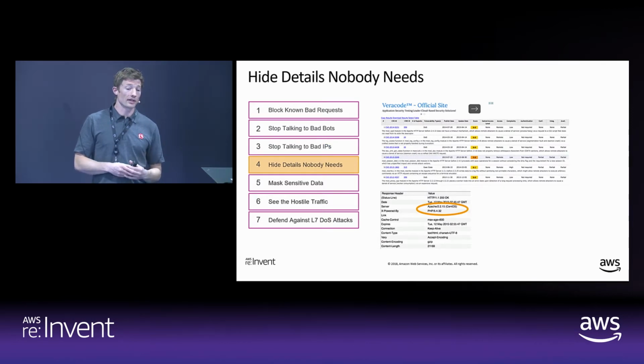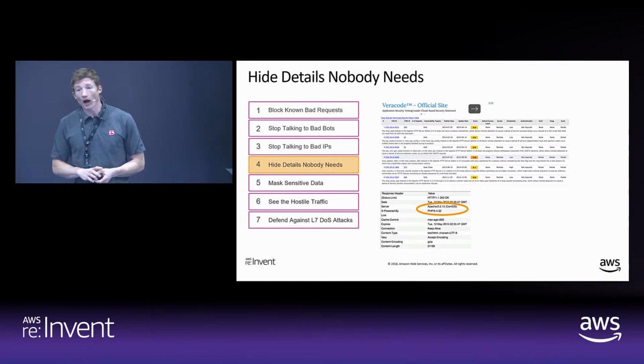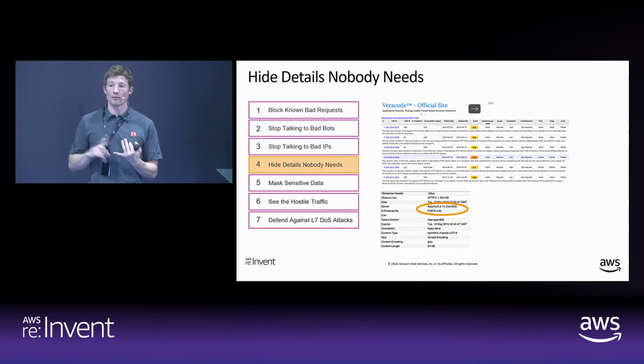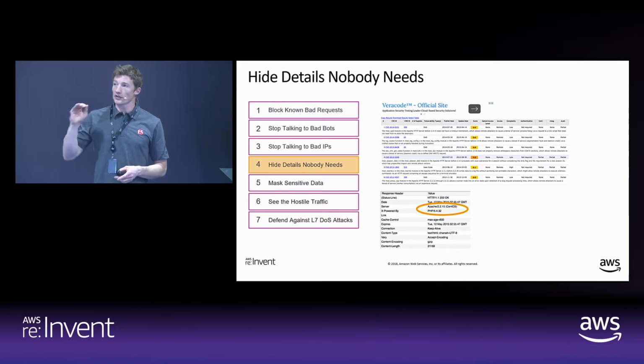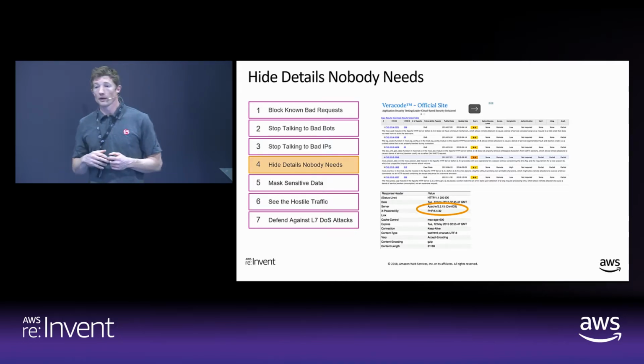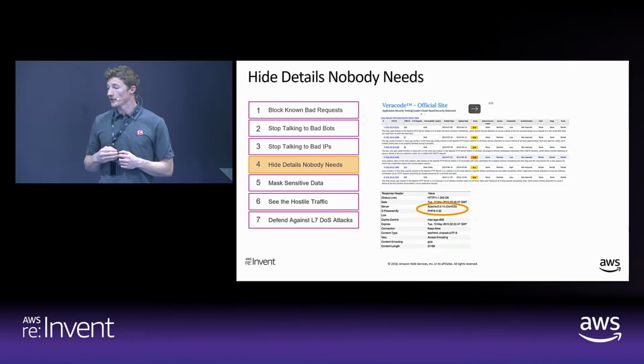We can also hide details that nobody needs. Out of the box, most application stacks leak all manner of information. They tell everybody in the header values and in meta information what you're running. Whether it's Apache or IIS, whether it's PHP, Java, the entire stack, it just bleeds this information out for whatever reason. But this information is used all of the time for people planning malware campaigns or doing analysis of a given target.